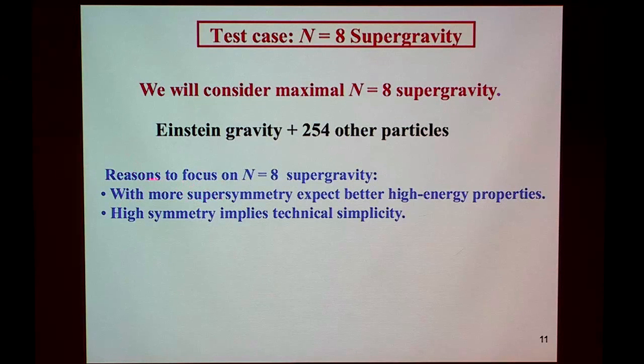And the reason to focus on n=8 supergravity, why I'll be talking about this theory a lot, is because the more supersymmetry you have, the better the non-renormalizability problem will be. So it's a good theory to be looking at if you're interested in understanding how it behaves at high energies. Okay? And the other reason is when you have a lot of symmetry, then usually it's easier. The problems become simpler.